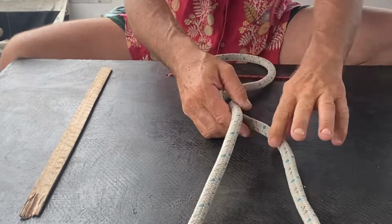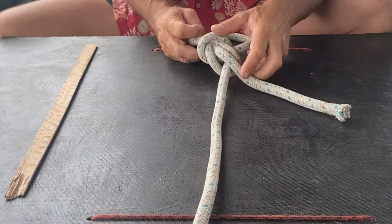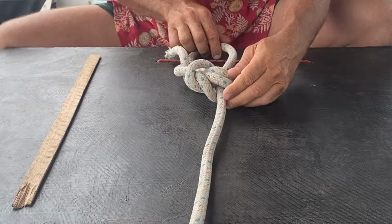You can also tie it with a safety release by using the runner in double and passing it back through the final loop. And then threading the runner through this loop adds the safety.